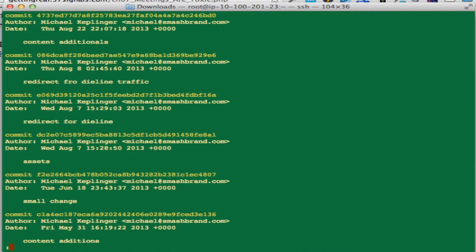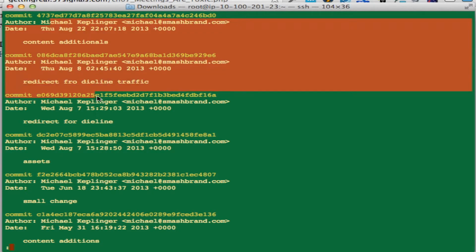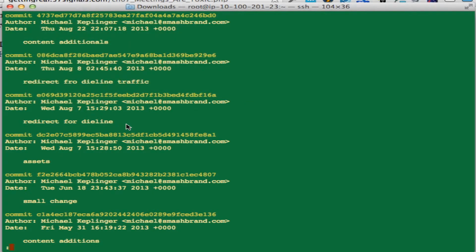If I type git log, I can see all the commits, like who made them, what they did. This is also why it's really good to comment things well. But if we do a commit and everything breaks, and I want to say, you know what, I think this commit that I just did broke it.